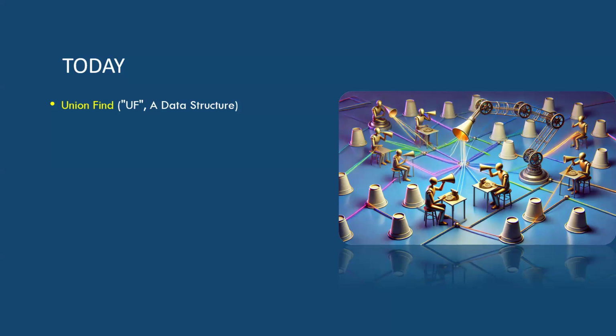So union find is really not so much interested in the exact connection. It just wants to know whether two people are connected or not. This is my silly AI picture gone somewhat haywire. If you've ever played that game as kids where you have a cup with some string and you try to talk to each other, right? So the typical situation is we've got this really crazy network out there and two people want to know whether they can talk to each other.